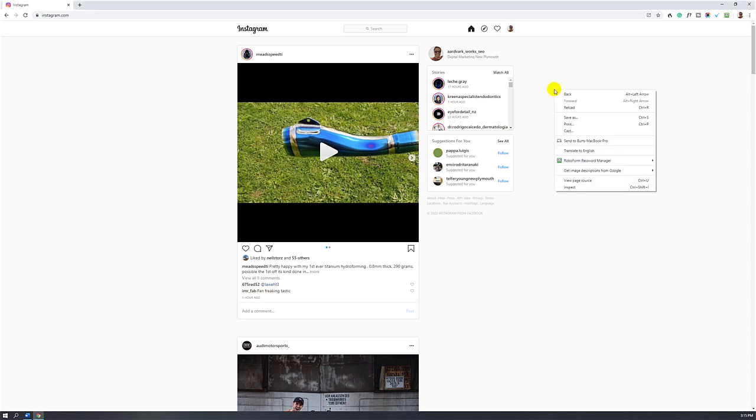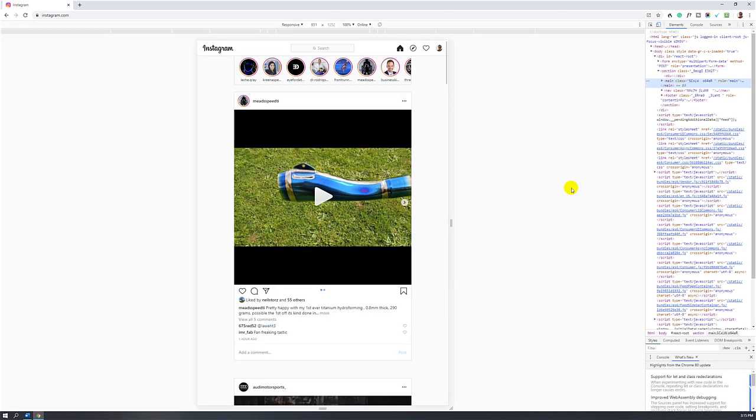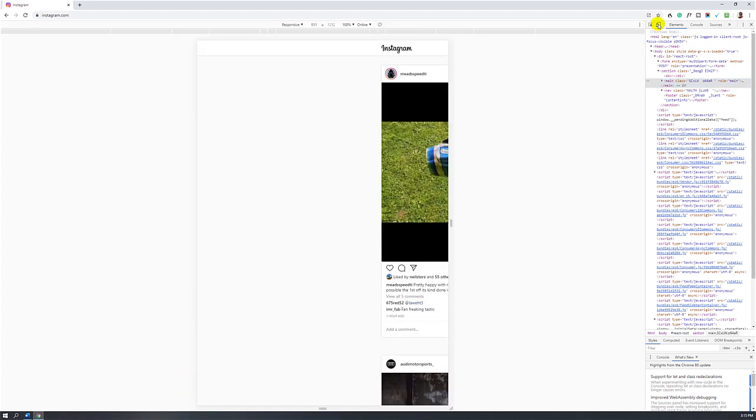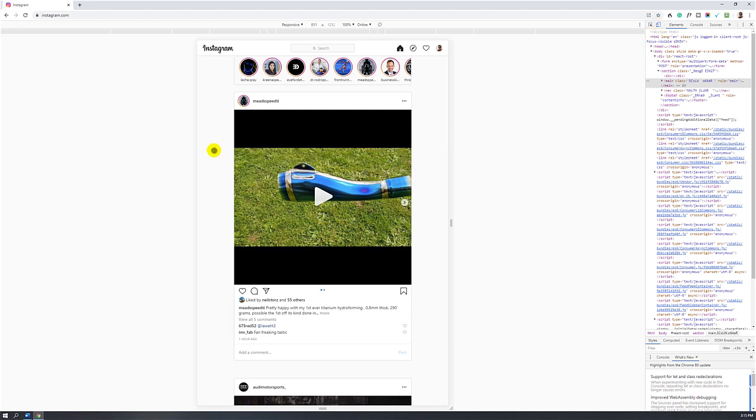Just right click. I'm in Google Chrome just for your reference, but if you right click and go into inspect, go up here to toggle device toolbar and click that twice. You're going to know you're in the right place because you've got the grey circle. See that? That's the developers' mobile touch points and all that sort of stuff. Anyway, when you get that, it means you're in the right view, which is mobile.